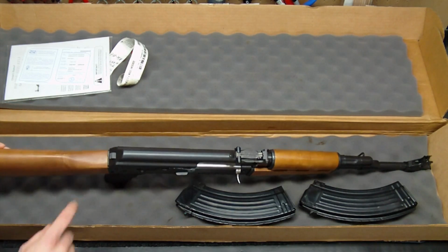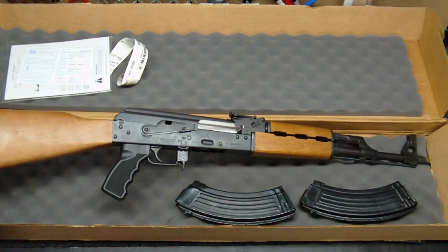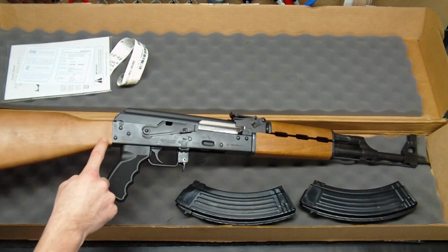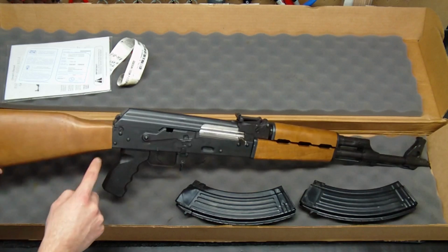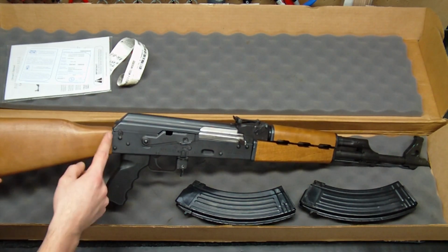The one thing you'll notice with this gun is there is no rear tang on this particular gun, and that is because the stock is held in with a bolt that goes through the rear of the stock here. You have to remove this butt pad, and due to that there's a special add-in modification that you can add here.